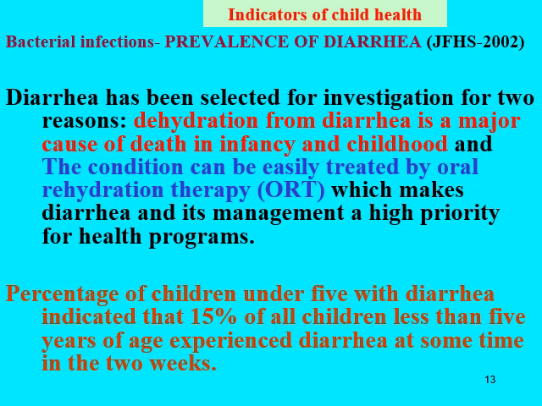Bacterial infection, also diarrhea. Prevalence of diarrhea has been selected for investigation for 2 reasons. Diarrhea. Dehydration from diarrhea is a major cause of death in infancy and childhood, and the condition can be easily treated by oral dehydration therapy solution, which makes diarrhea and its management a high priority for health programs.